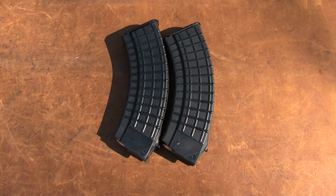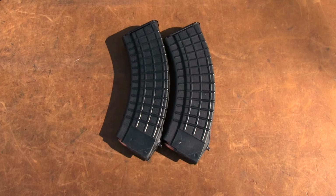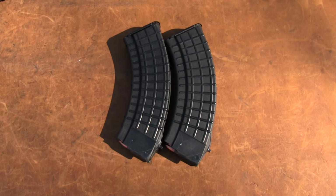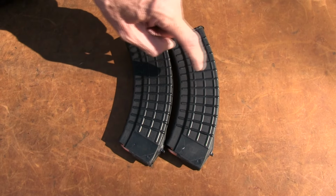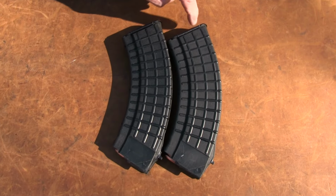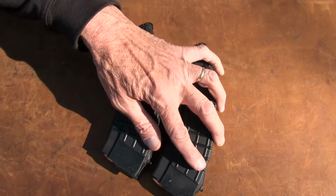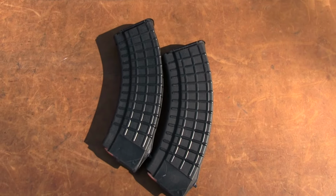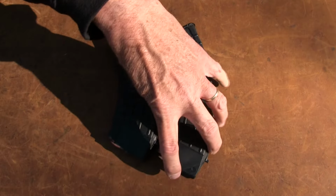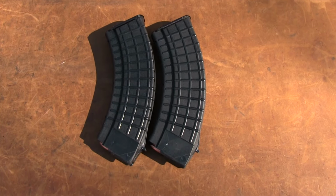Hey everybody. All right. Which one of those AK magazines you are looking at is the 30 round magazine, and which one's the 25 round magazine? Is it this one or is it this one? Well, this one, you got a clue, don't you? This one's shorter on the bottom, it's shorter on the top. Wait a minute. It's only shorter on the bottom. I was wrong, right? Obviously, that's a 25 rounder. Wait. Are you sure? What's your guess now? Look at them very carefully.